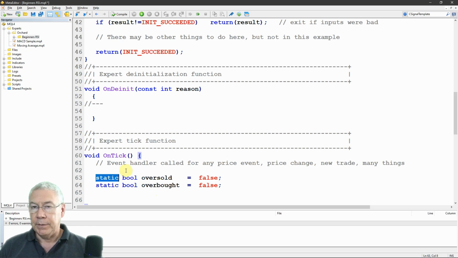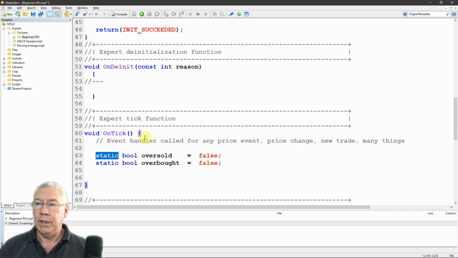I've included this static statement. As I said, variables exist and they have a lifetime inside code blocks, and this is the delimiter for the code block. Without that static statement, every time this function started again, so every time there's an event and the onTick is called, all of the variables defined in here get initialized again. But by using this static statement, these variables will, the first time this is called, be set up with this initialization value of false, but each time this function is called after that, they will still have the value they had the last time the function was called.